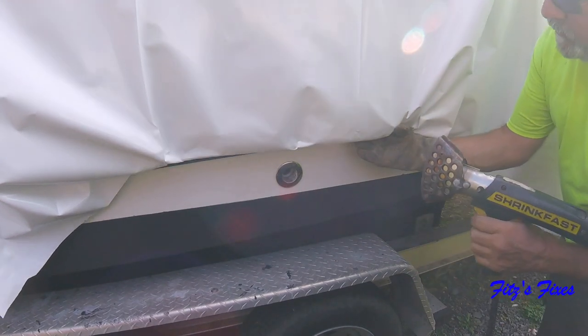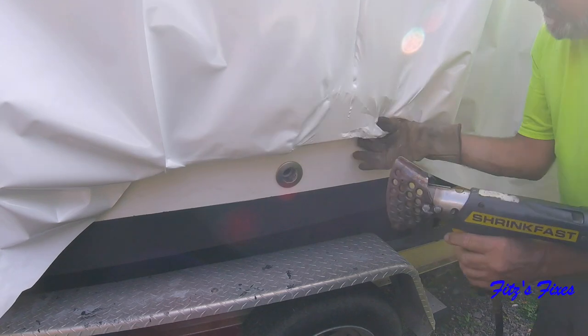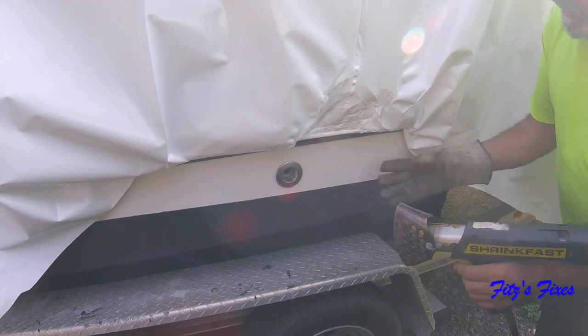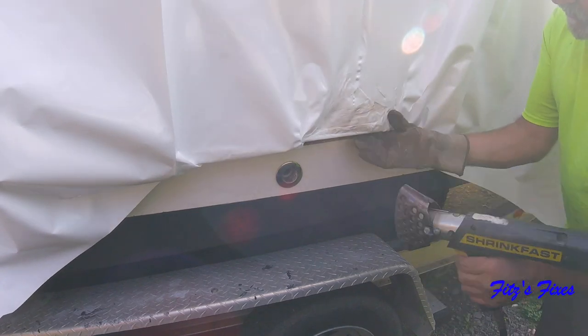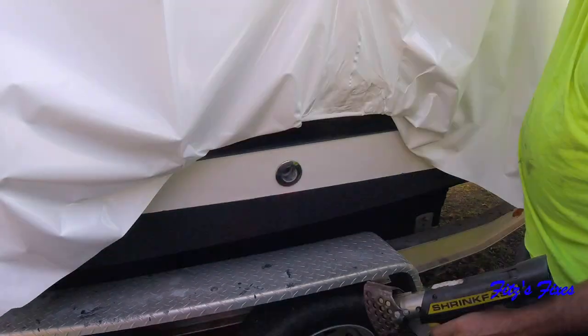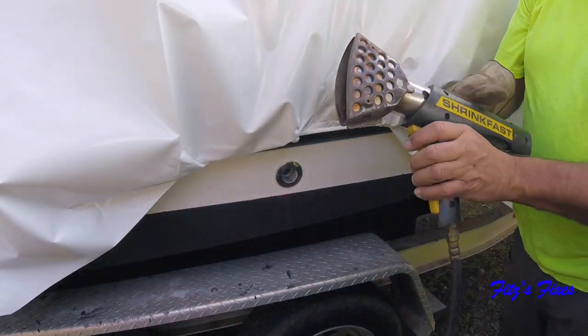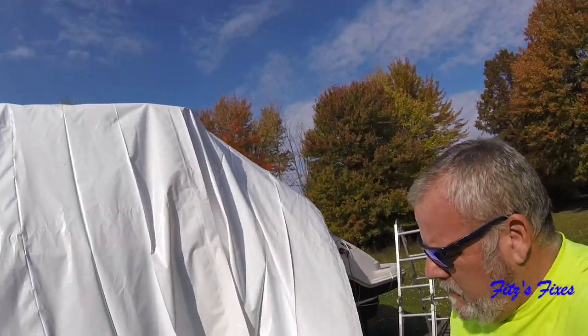Get a fireproof hand, kind of smack it against each other, and that welds the back side to the front here, and then the strap is in the center of it. So now this won't pull off. So let's go on the other side and get that one. I can see I left a little bit long over here, but that's all right.